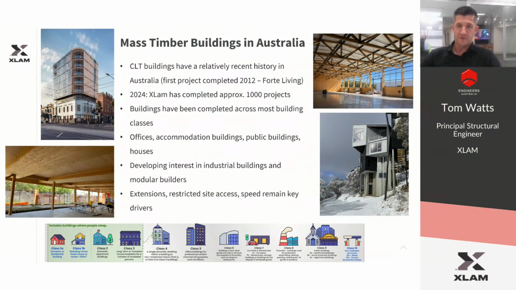To start off with, I thought it would be worth giving a quick summary of mass timber buildings, and where the current market position is. The market's come a long way since the first mass timber building in Australia, Forte Living in Melbourne back in 2012. By 2024, XLAM have now completed approximately 1,000 projects in the market, and these buildings have been across most of the building classes.